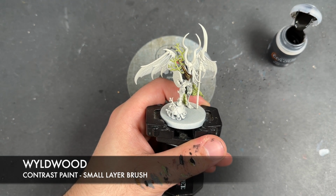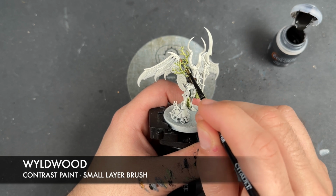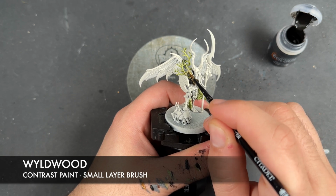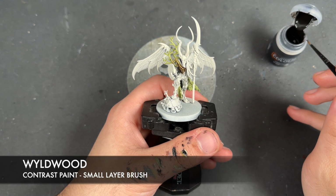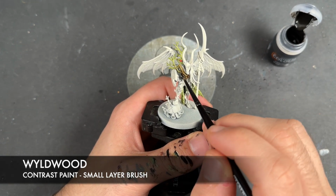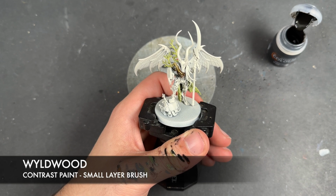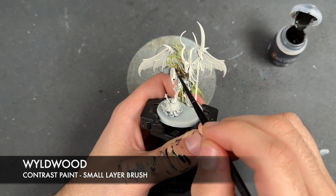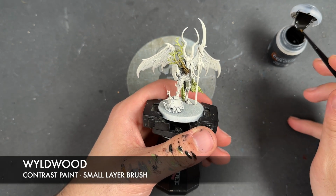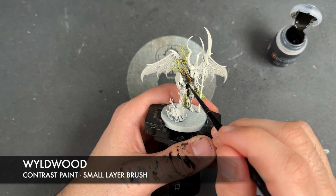wash the brush, and then create that lovely smoothed out transition, like that. Nice and simple. Then just under here on the underside, got a little one to do, just behind the shield. Wash the brush, and then smooth it out. Otherwise, we're going to apply this all over all of the rest of the bark.